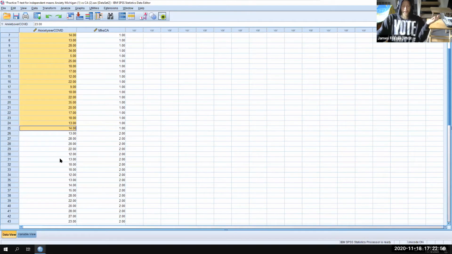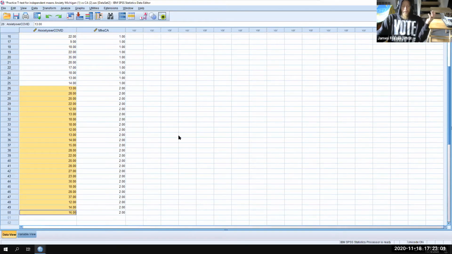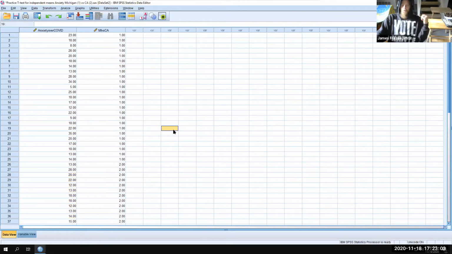Now, you can't just glance at that and say it's totally different than this one. We don't know that it's different, but I measured those two, and now we can use SPSS. We can use this software package to tell us, is there a difference between the anxiety that Michiganders have about COVID and the anxiety that Californians have about COVID? We don't know who's more or less anxious, or even if there's a difference. I think that there might be less anxiety in Michigan, but maybe I'm wrong. So I don't have any idea, and I'm going to do a two-tail test.